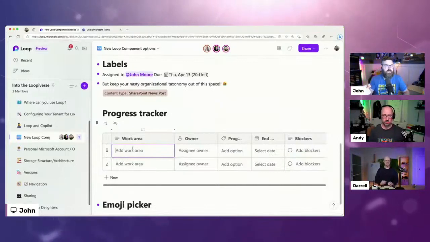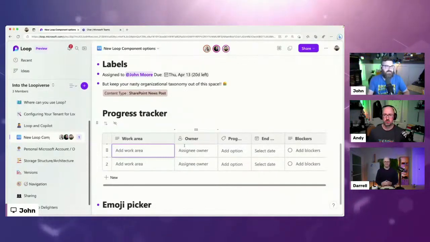What did you do yesterday? What are you going to do today? And do you have any blockers? So the Scrum Master can go work on that. Imagine you could get away from having stand-up calls every day if everybody just did that inside of the chat. And also, there's a ton of third-party apps in Teams that do that for you.